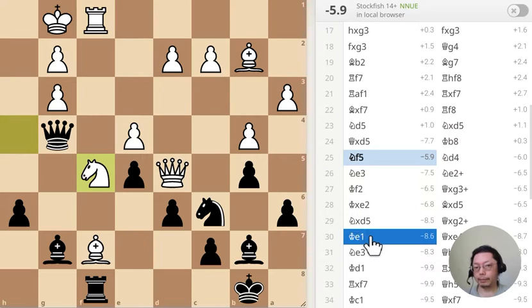Next one. White has just moved the knight to f5. What is Black's best move?